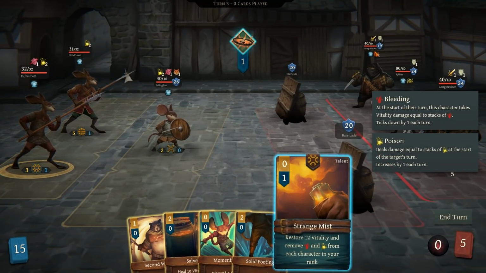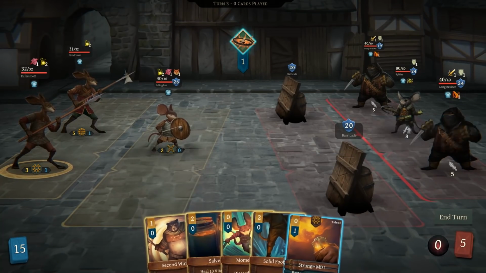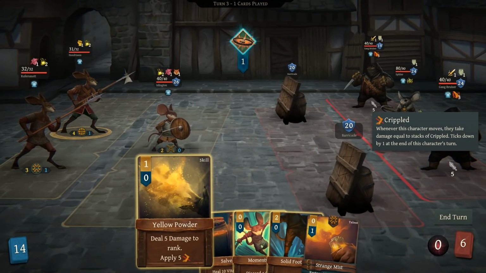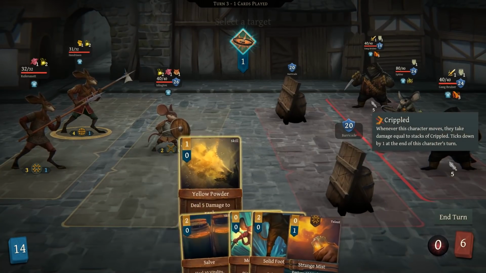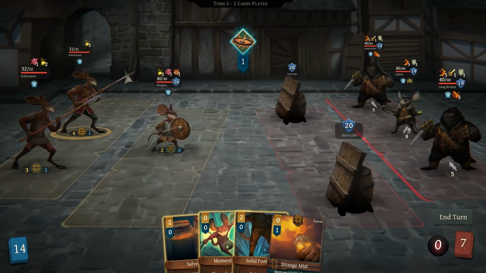Strange Mist. Can get the poison off of these guys. Let's see. Let's have you second wind. There's a yellow powder. Throw that on that back rank. Yeah, he can't be targeted, or these guys can't be targeted because there's a barricade here. But if I throw the yellow powder on him, I think it'll still hit them. Yeah. Because it like hits and spreads. So now I just need my swap-a-roo.